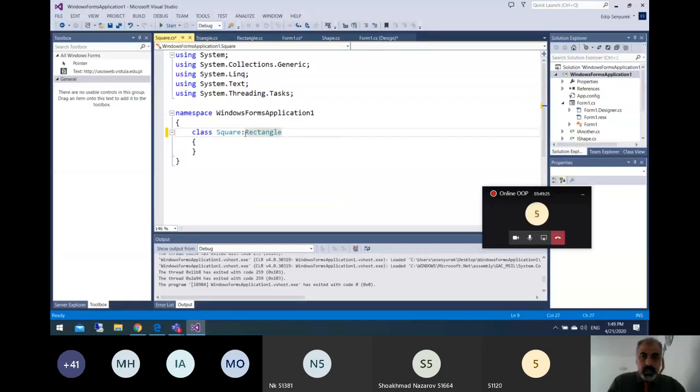Is it possible? Father, son, and another grandson. You see, it is possible. Question, what is the base of square? It is rectangle. What is the base of rectangle? It is shape. Question, what is the base of shape?